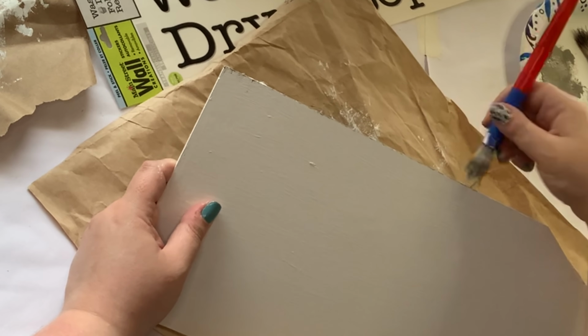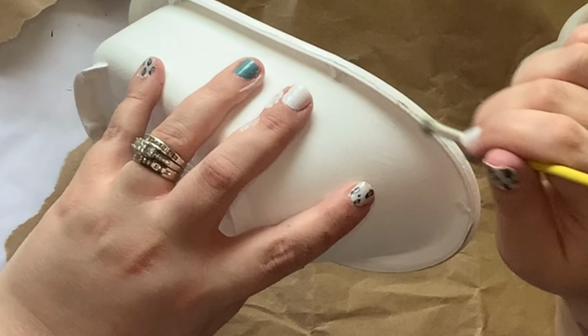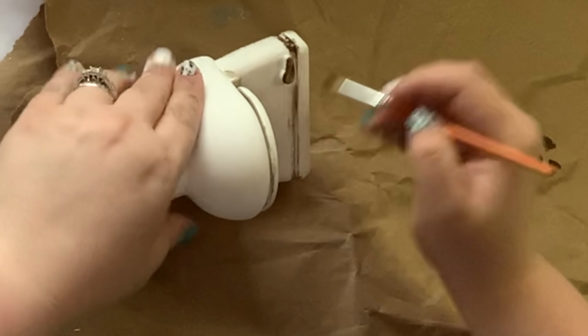And then I also came in with some of my Waverly antique wax and went over top of the gray. I wanted it to look like the spigot, and what do you call those? The hot, cold turner-oners, the handle, the sink. I swear I'm not that blonde. I know words. The faucet. Whatever. You know, just make it look rustic.